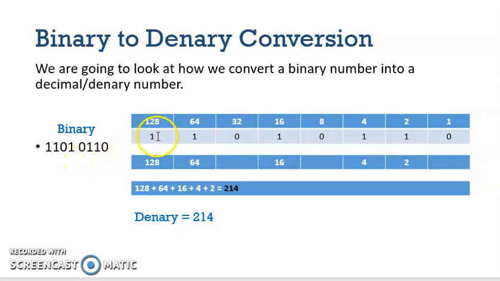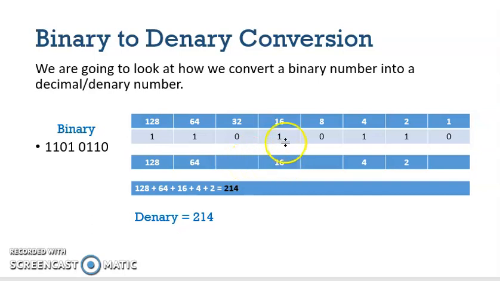And the way we convert binary into denary is really straightforward. Anywhere that there is a 1, I add the placeholder number into the sum. So there's a 1 here, so I will add 128 into my final sum. There's this 1 underneath 64, so that goes into my final sum. There's a 0 underneath 32, so I leave that blank. I don't add that into the final sum.